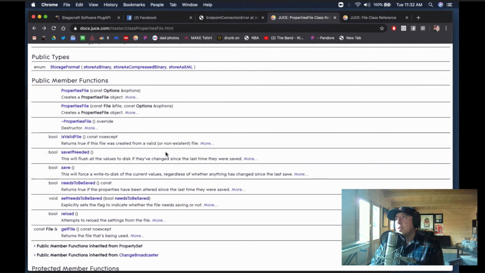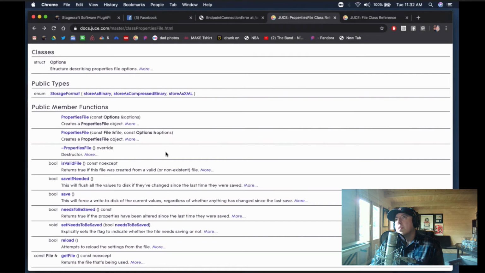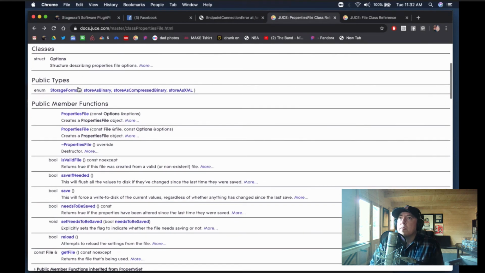It gets accessed as a PropertySet, which is very similar to a ValueTree, or you can maybe even convert it into a ValueTree. I don't remember the specifics, but it's easy to pull that information off the hard drive. It's also very easy to save that information to the hard drive. You can set a storage format here.